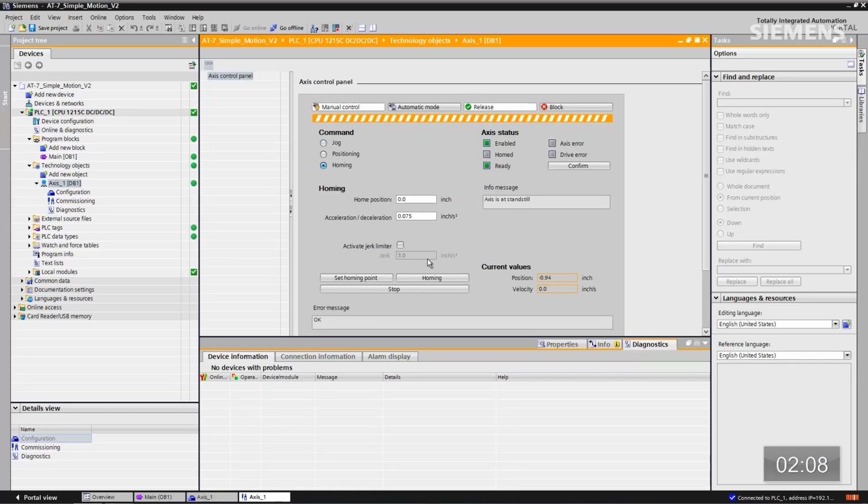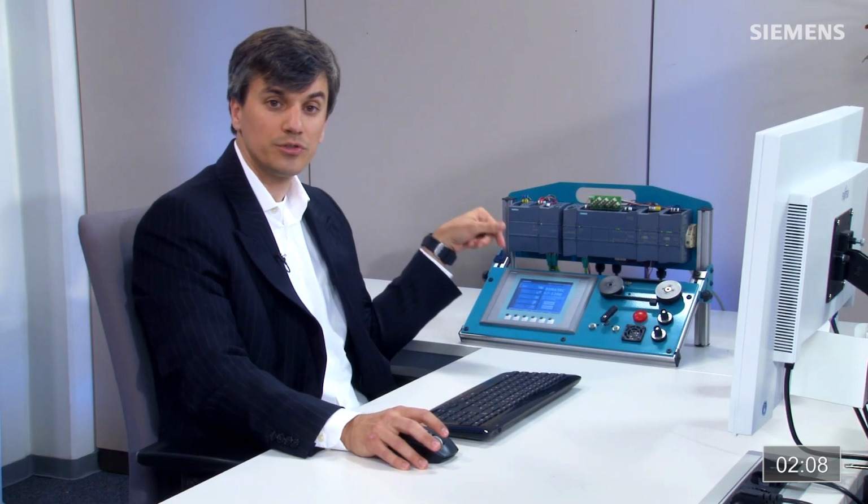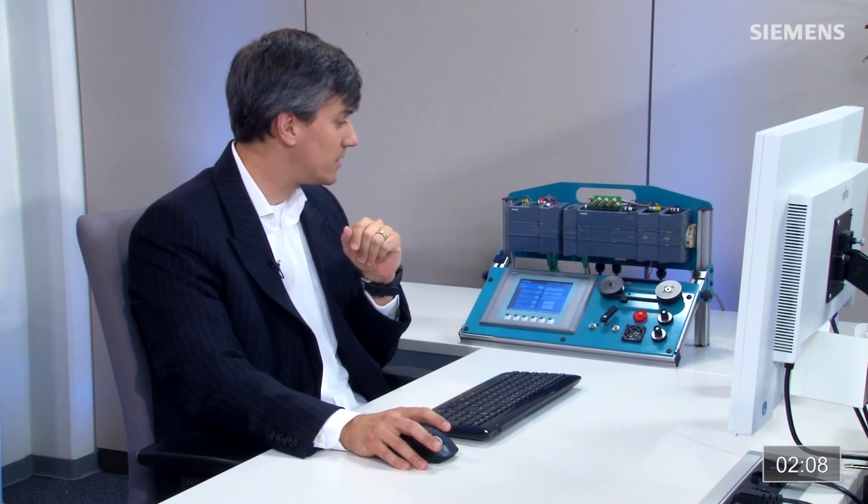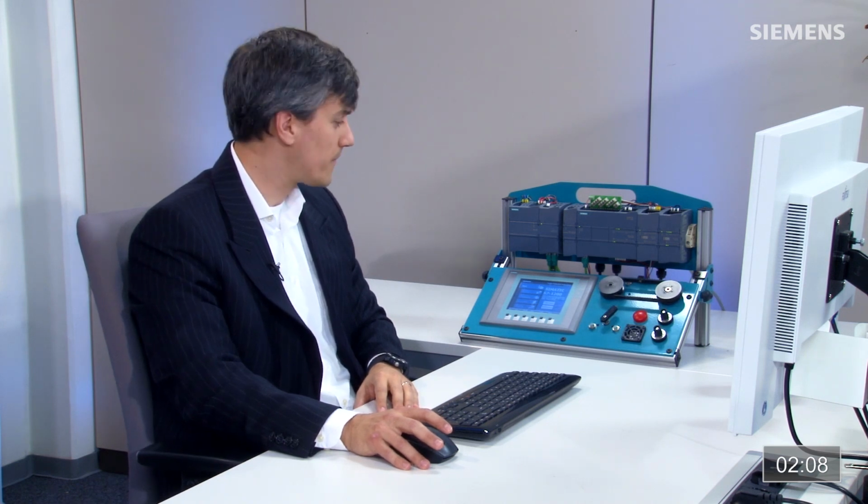What I can do is start moving forward, I can move backward, there's no problem with that. I can jog it all I want. If I want to go to a homing position, I come over here, give focus to that, click on homing. He's going to make several revolutions around and actually try to find the home position, the home switch. Once he has done that, he'll go back to his home position, and we should be able to perform an absolute move for this axis. He knows exactly where it is. He's going to go back to home at this point.